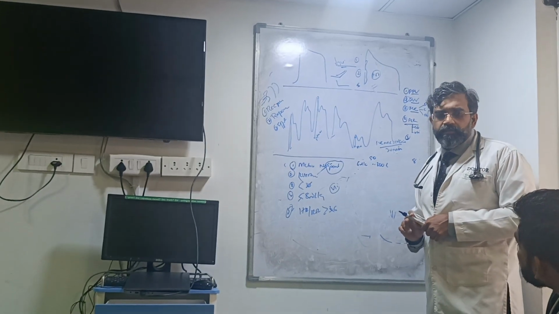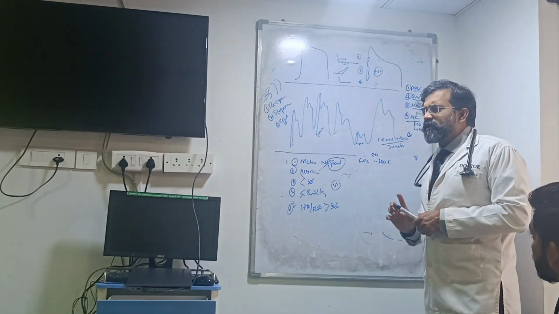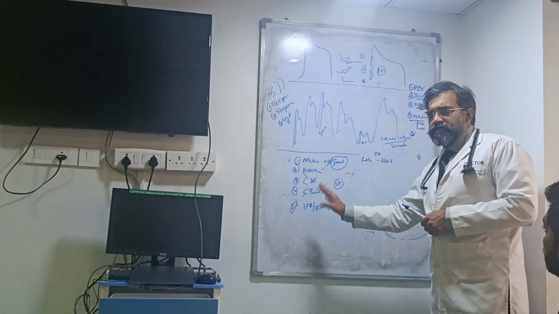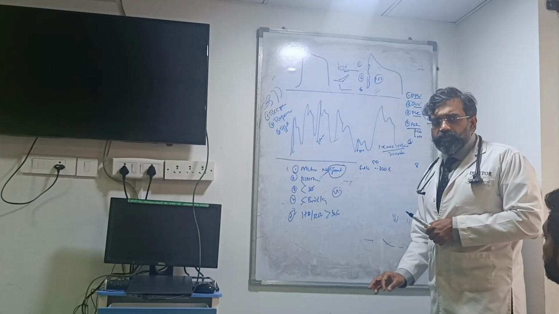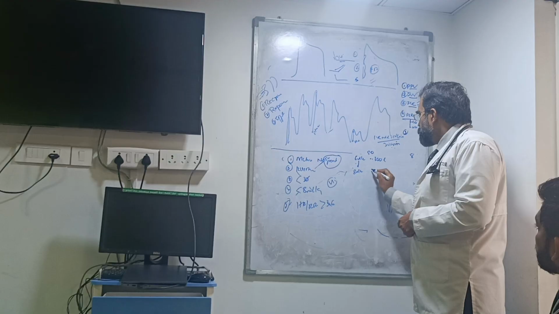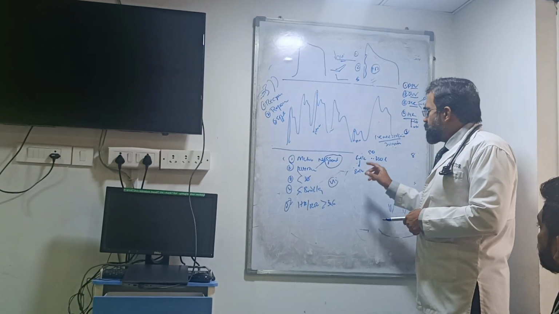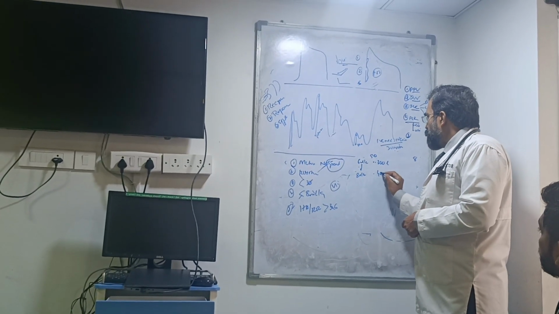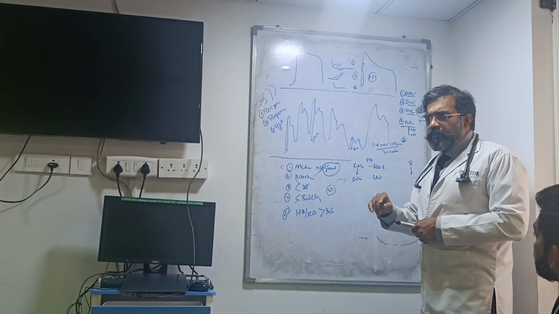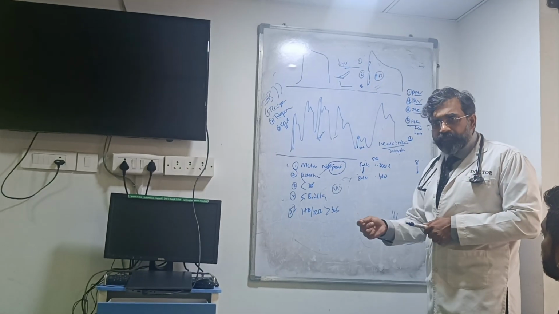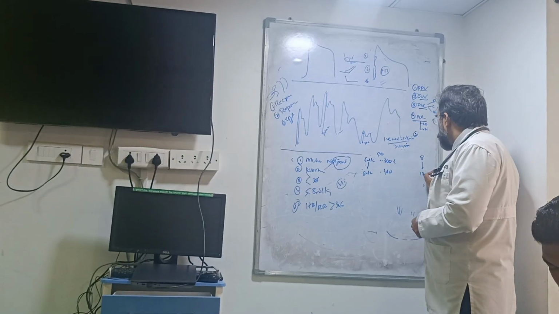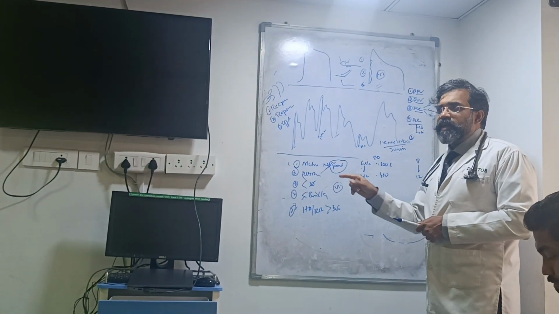And the patient is spontaneously breathing, and the patient has rhythm disturbance, and all this nonsense that is happening. What do I do in this case? Very simply, I will increase this 6 ml to 8 ml per kilogram. So if he is 50 kilos, 8 times 50 is 400 ml. And I will see what is happening to my PPV. If my PPV goes up by 3.5, say 8 becomes 12, what does this indicate? This indicates fluid responsiveness.